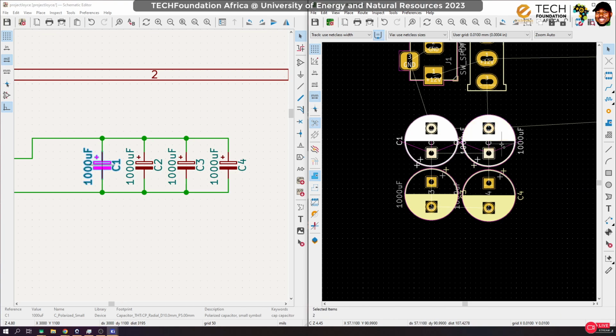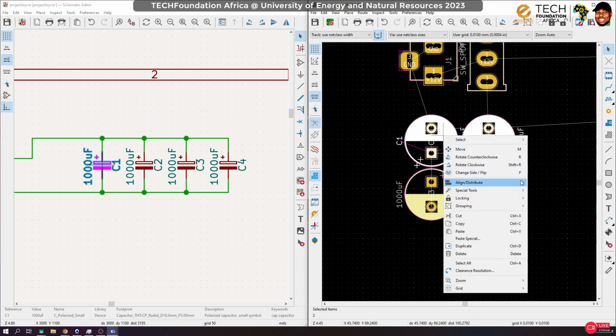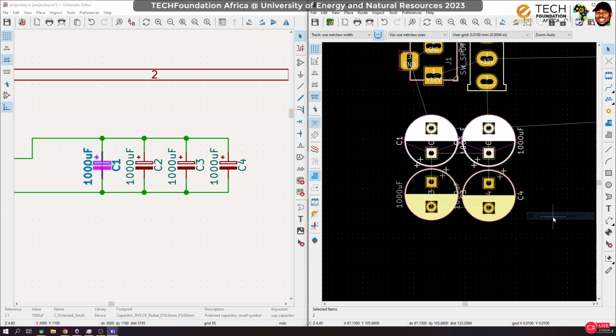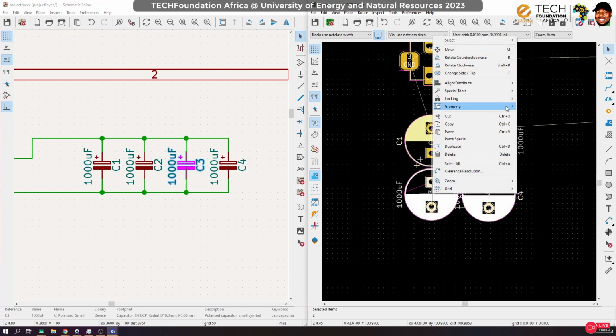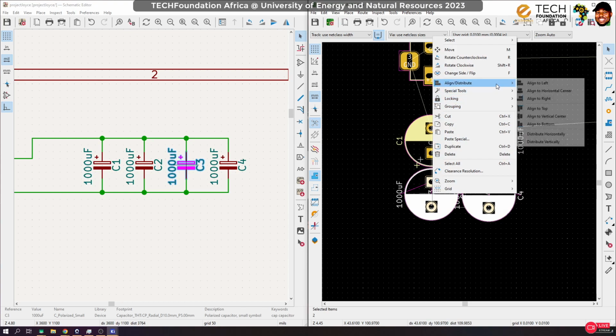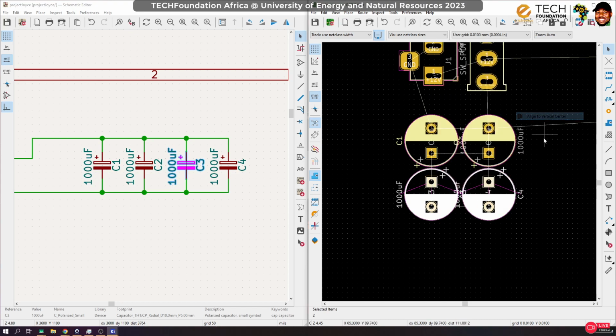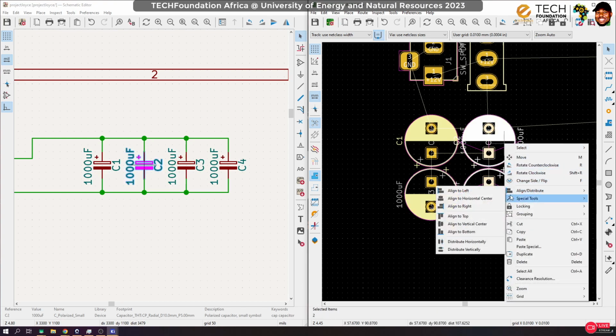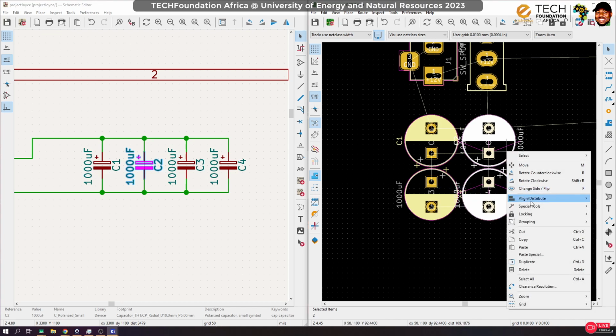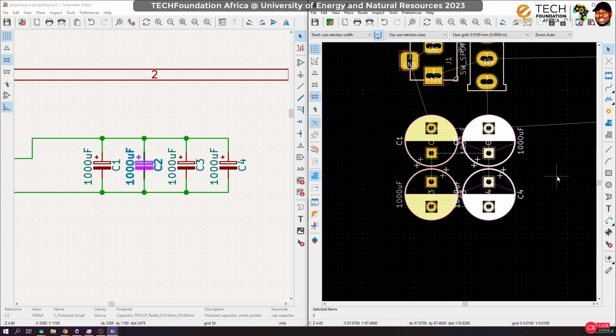Select this and that, and do the same for this and that. Align. I just want to make sure they are perfectly aligned. Okay, perfectly aligned.